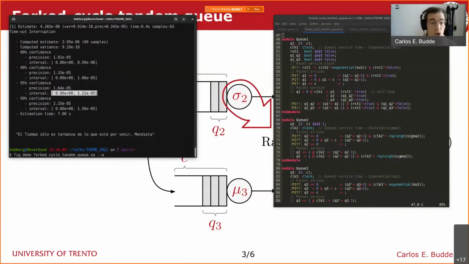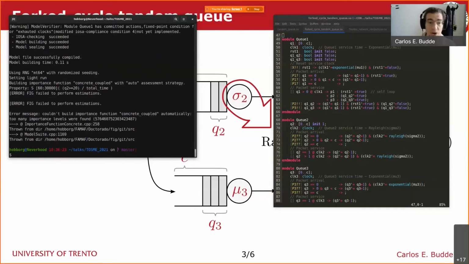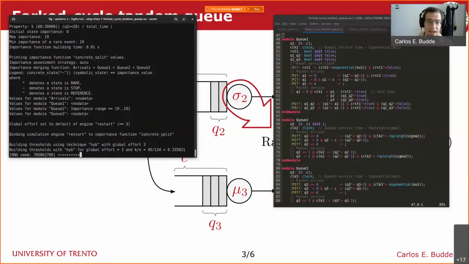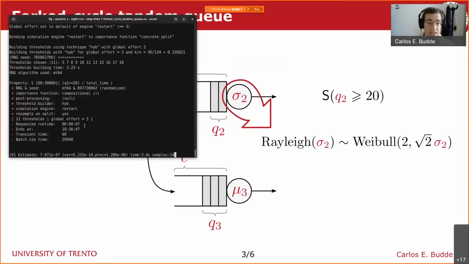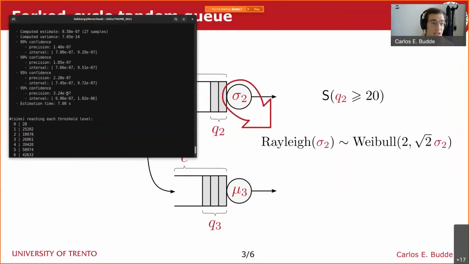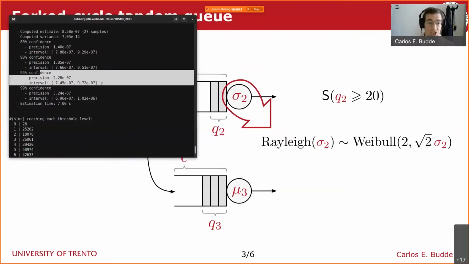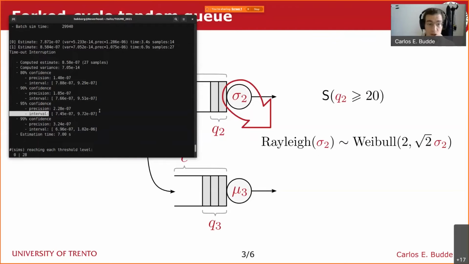So let's try to use FIG to run the same as before, and FIG says, wait a minute, this model is too big. This model is very naively defined on purpose to show you that the way that you could try to do just standard rare event simulation as before is not going to work. So what can we do now? Well, the true value of FIG is that it can do rare event simulation compositionally. So instead of trying to build a full model of the system, it can build something called importance functions individually on each of these components, and then run rare event simulation as before, and give you a confidence interval which is much better than Monte Carlo. It is narrower, and in particular, it does not contain 0. Okay.